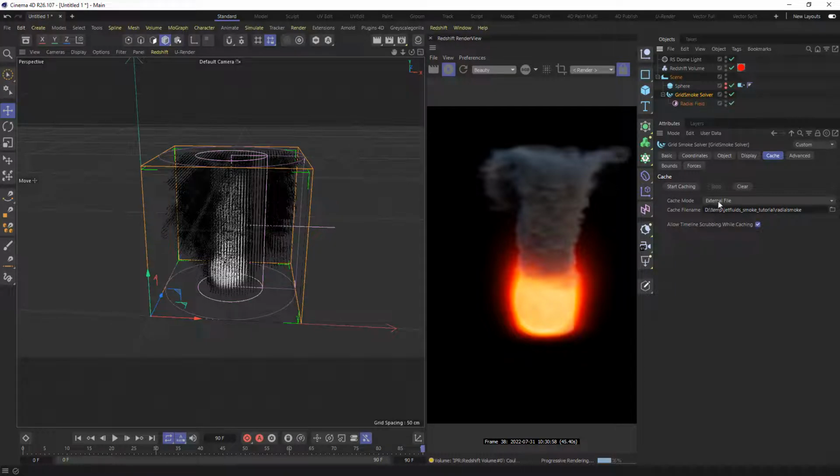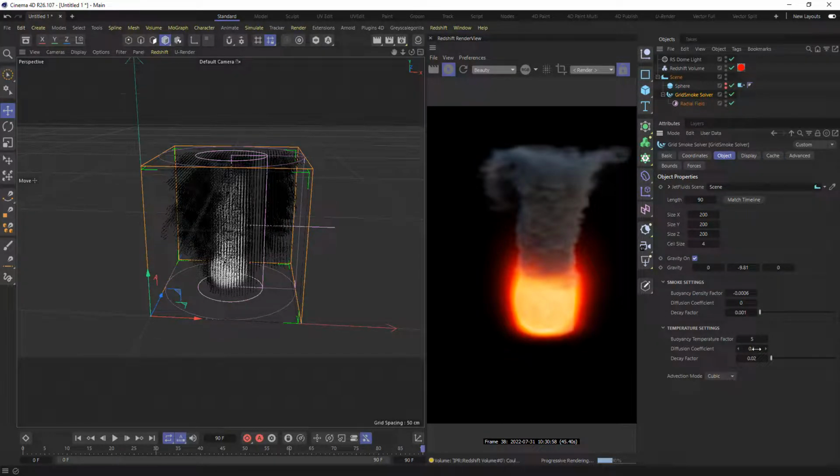And if you want to just experiment some more, you can just come in and play around with these little numbers, just adjust them slightly. Don't do massive numbers in there, and you'll get subtle effects of how it affects your simulation. And if you want to play around with getting faster feedback, you can increase the cell size. If I increase that to 8 or 10, you can get kind of a faster idea of what's going to happen to your scene. And then when you want to have more resolution, you can just start lowering that down and just set it to simulate over a period of time. Walk away from your computer, come back, and then you can start checking it out.